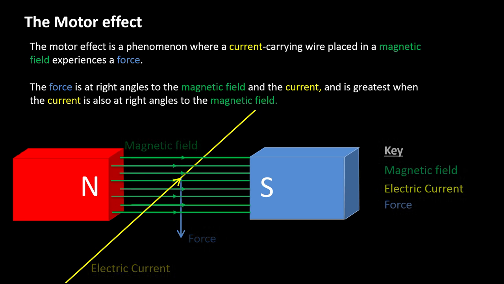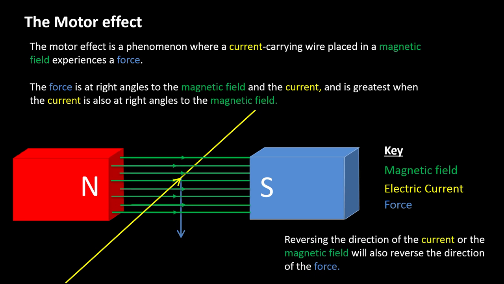I'm going to move the labels out and just put a colour key on the side. The first thing to say is that if we switch the direction of the current or switch the direction of the magnetic field, it will flip the direction of the force. I'm going to show you reversing the current — the current is flowing into the screen at the moment. If we flip the direction of the current to coming out of the screen, then the direction of the force will flip as well. Force is down as the current is into the screen; force flips to up as the current comes out of the screen. The same thing would happen if we swapped the poles of the magnet round — swapping the north pole for the south pole and making the magnetic field point to the left instead of the right would also flip the direction of the force.